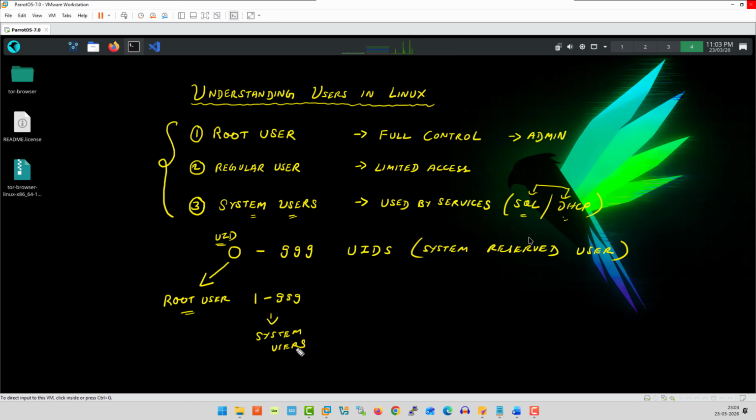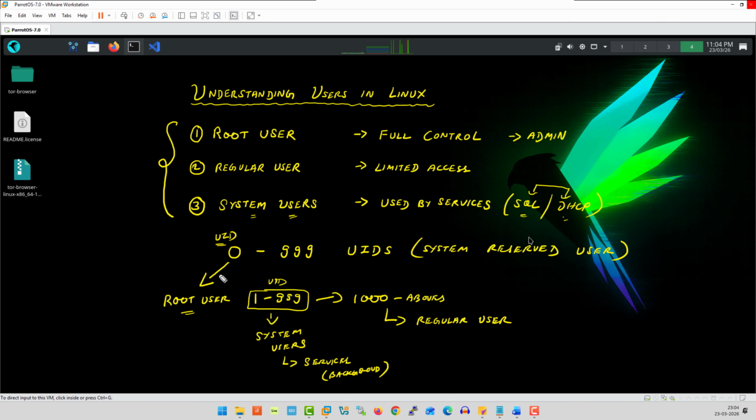When we talk about system users, we are talking about the services that are running in the background. Users with user IDs ranging from 1 to 999 cannot be used for login, and then 1000 and above is for the regular user.